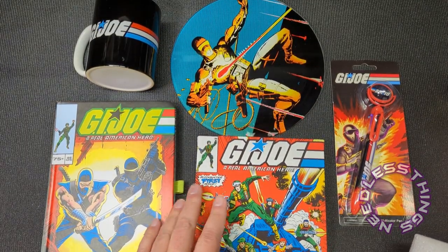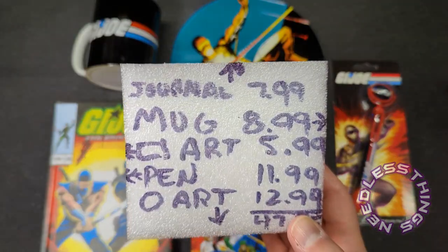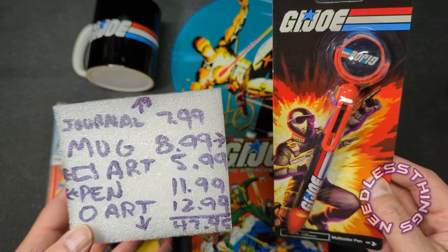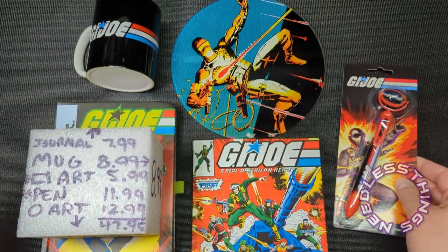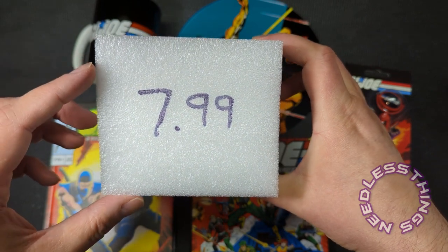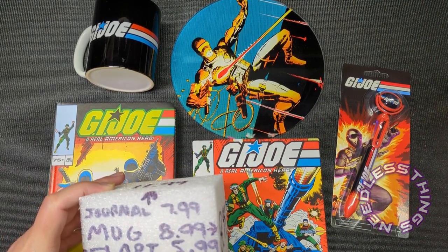For the square art — you see tons of stuff like this in Hobby Lobby but I couldn't find anything close online. My guess was $5.99 — I'm going to stick with $5.99, question mark, because I can't imagine it's more than six dollars. For the pen — Claire's Boutique had a similar pen with the same base construction and a couple cute characters on top. My guess was $11.99; the actual price was $7.99, and honestly the Claire's pen was a little nicer than this one. So $7.99 on that.